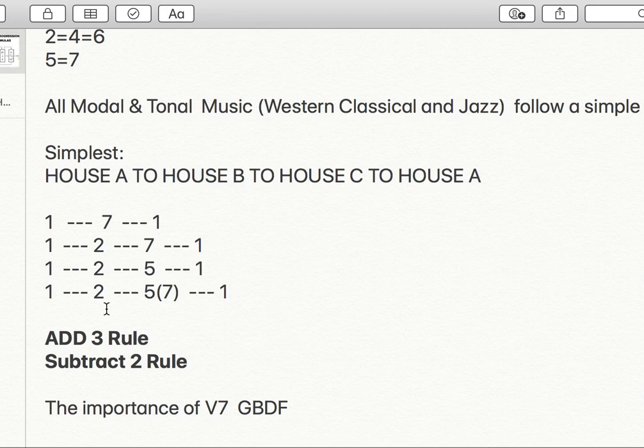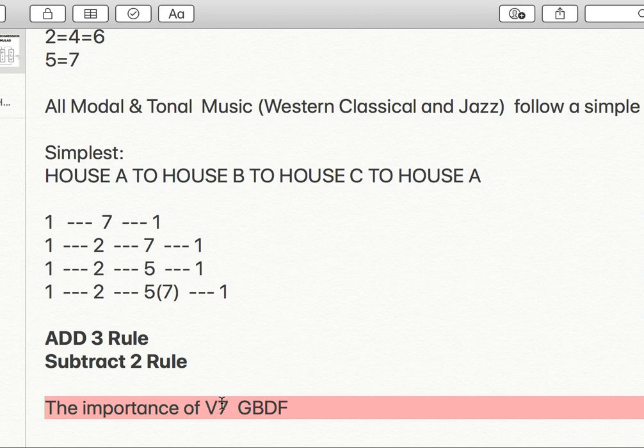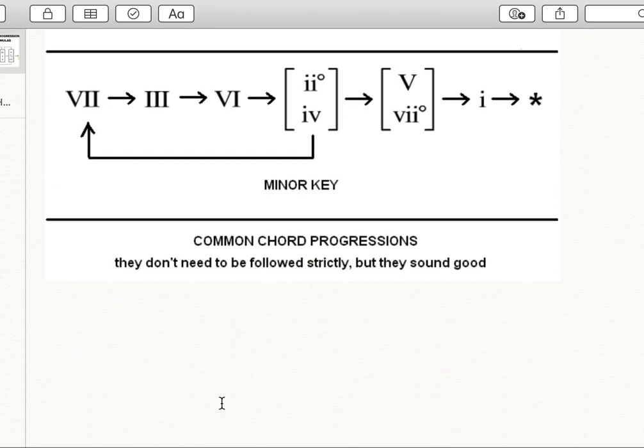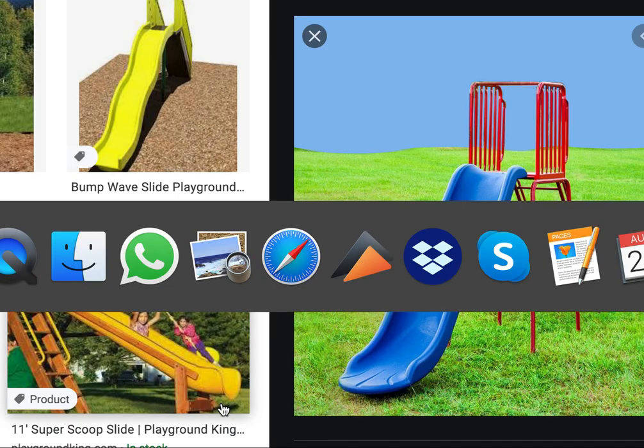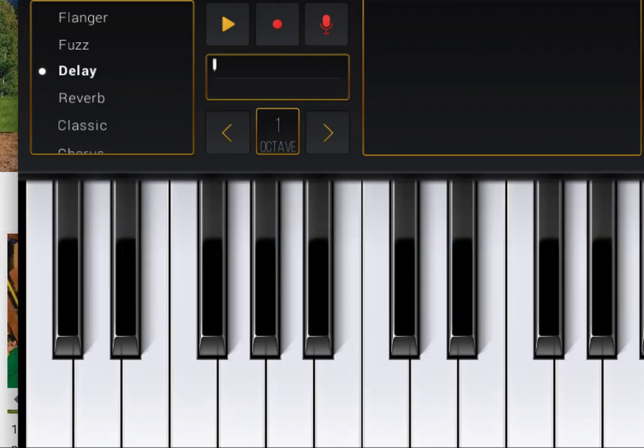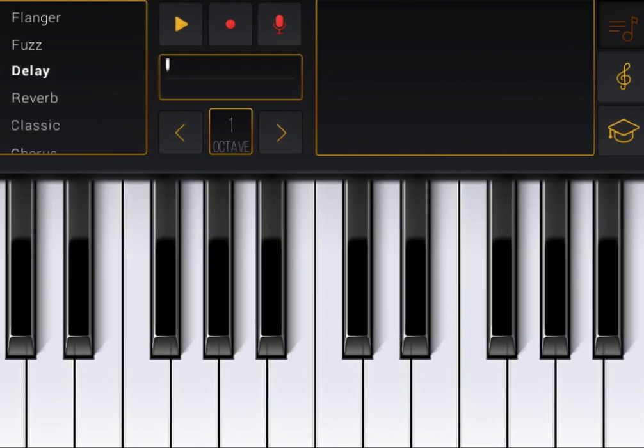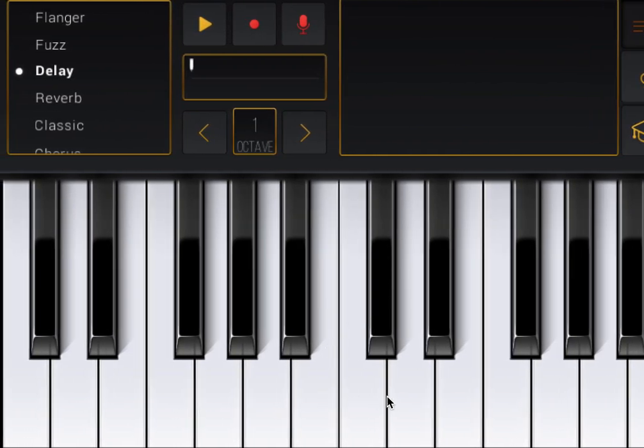So that's that, and this 5-7 chord is the most important chord in all of music theory. Let me just add this because I'm shoving a lot of interesting stuff in one video. Imagine you were going down a hill in a car or in a carriage. You're playing the C major scale.